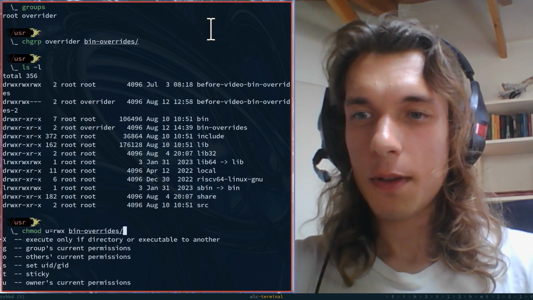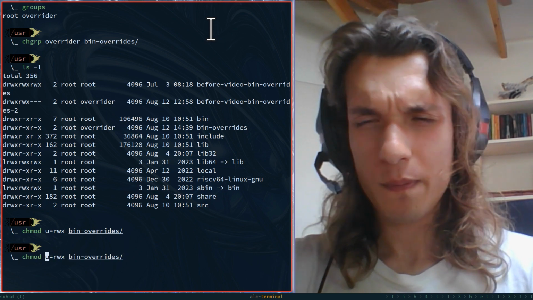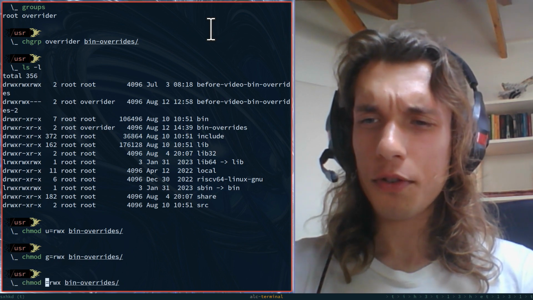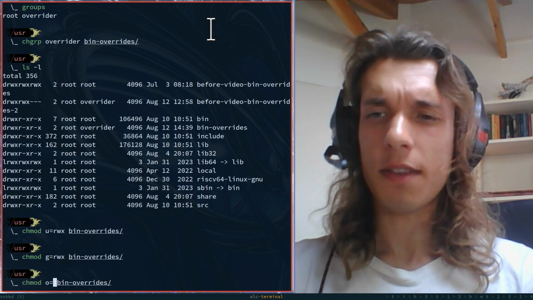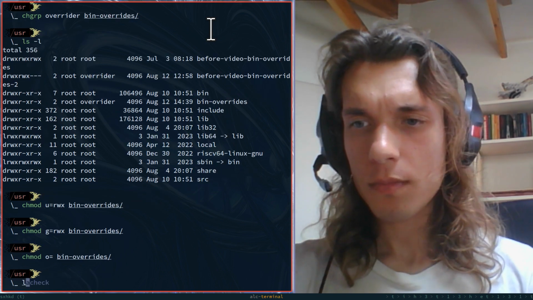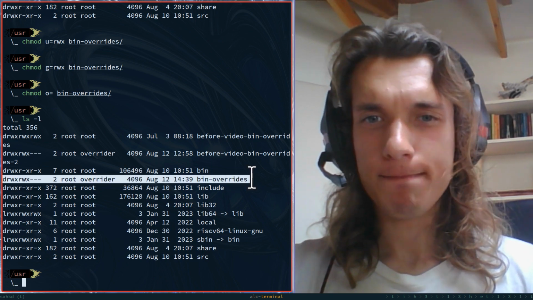Bin overrides. Then you would want the group to have the same thing, and the others to have nothing. That's what you want to see.